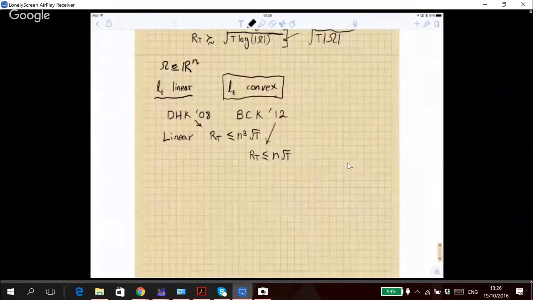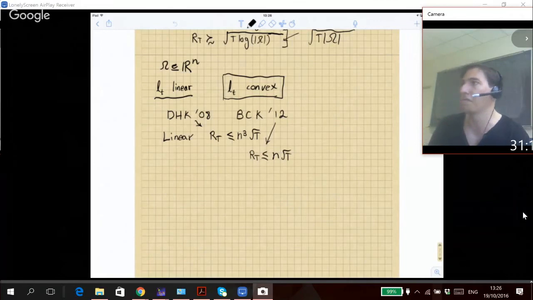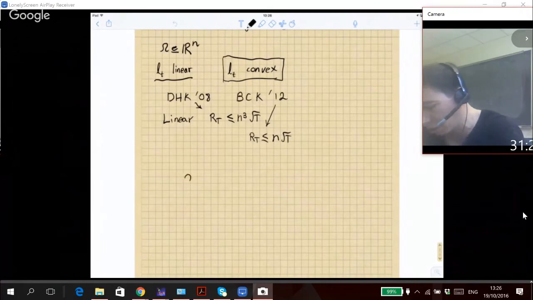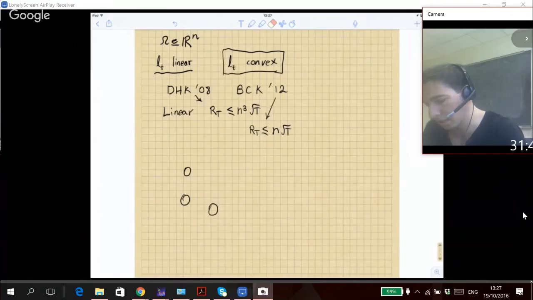We're discussing the convex case, right? Is the set omega also convex? Yes. The set omega has to be convex, otherwise it doesn't help much that the function is convex if the set omega is a few disconnected balls, because effectively you have something like a discrete set. What we have in mind is that omega is convex and the functions L_t are convex.